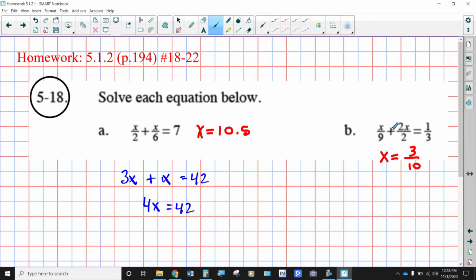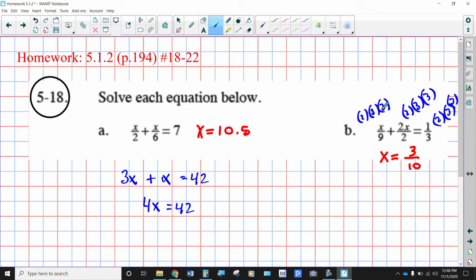All right, let's look at this one right here. What would we multiply everything by? I think 18 ends up being that number. So if I multiplied everything times 2 and times 3 and then times 3 again, let's do that. 2 times 3 times 3. 2 times 3 times 3. And then 2 times 3 times 3.